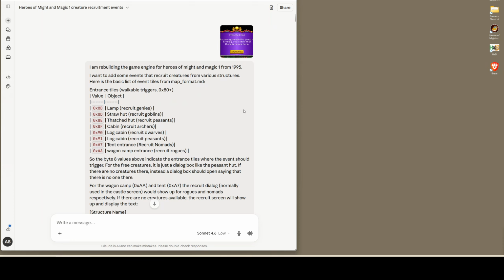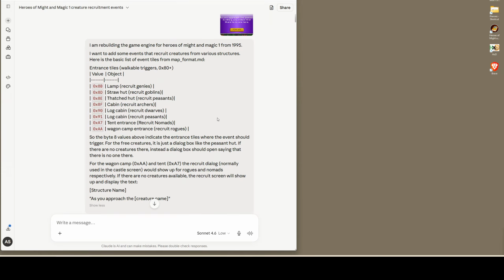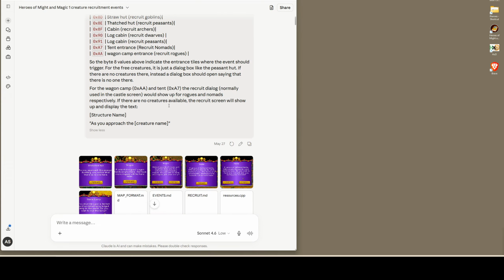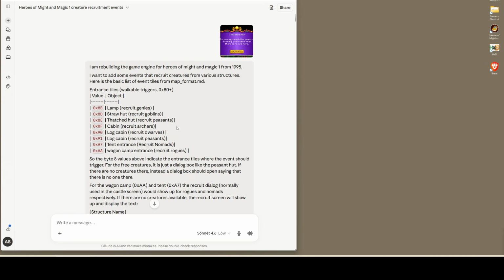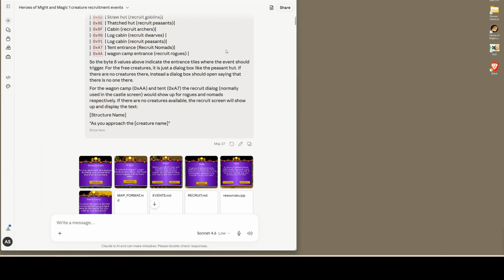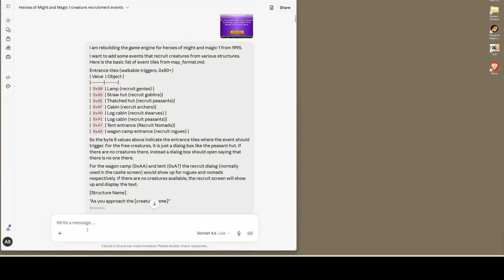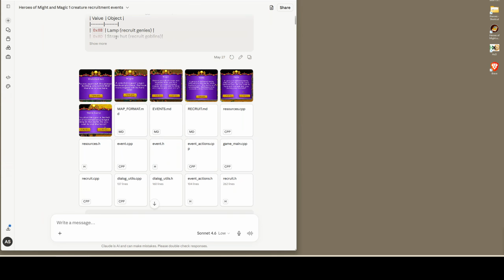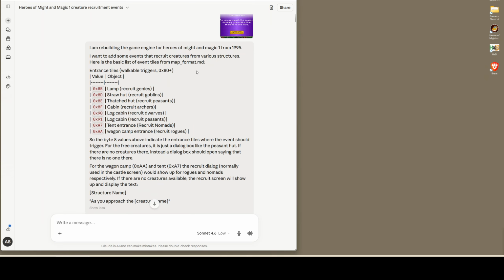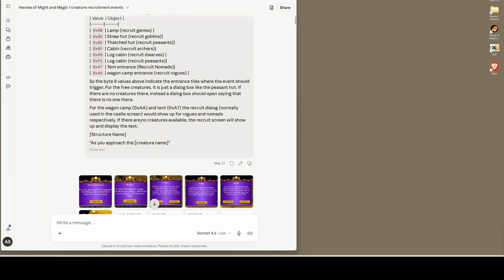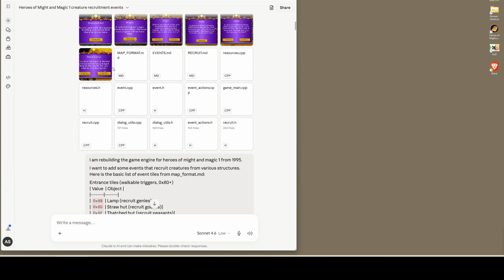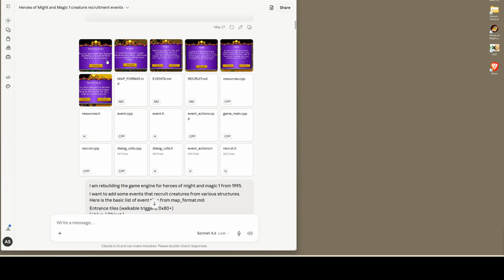I have some code that I've written for an event system, and it brings up dialog boxes. I played through the game and captured a bunch of screenshots of what we're dealing with here. I submitted this early. I was dragging and dropping and starting to type this out, and I submitted it early. This is my actual full prompt submission for this.